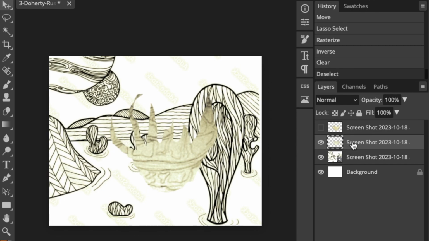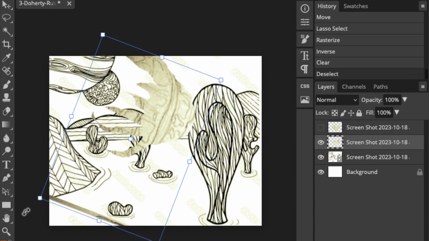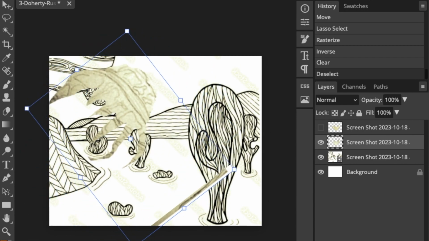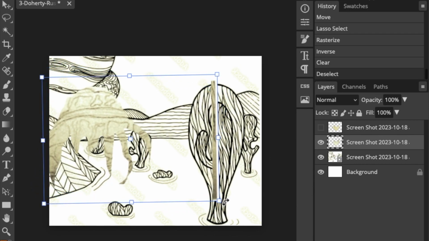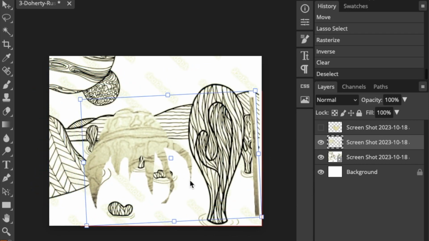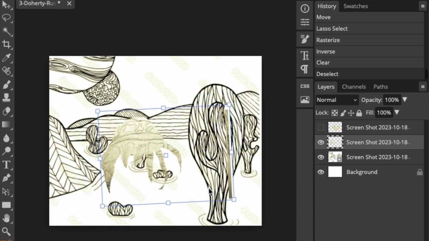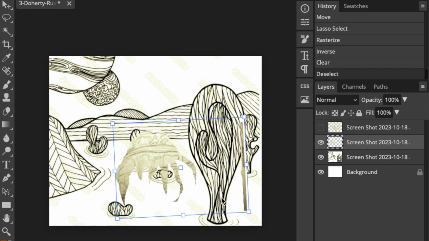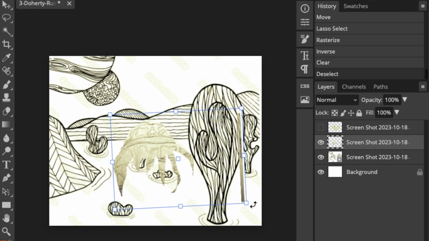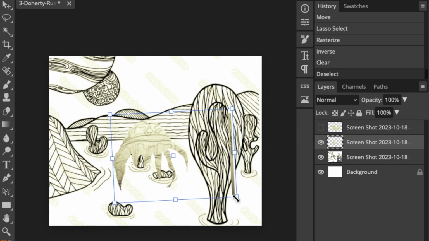Now, I can take my shape and press Option Command T, and I'm going to move it around. Okay, it's my alien. Maybe he's walking in the landscape. Maybe he needs to be smaller, something like that. He goes over here. Maybe he goes over there. I don't know, a little bigger. Okay, return. Now I'm seeing that I've got this vestigial remnant over here.